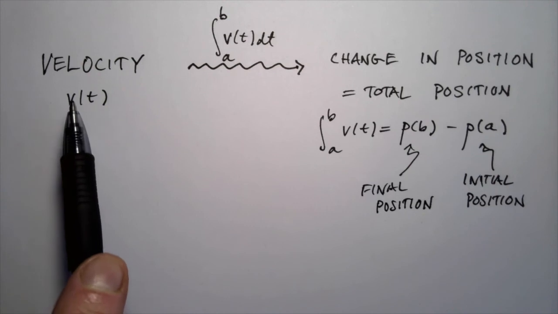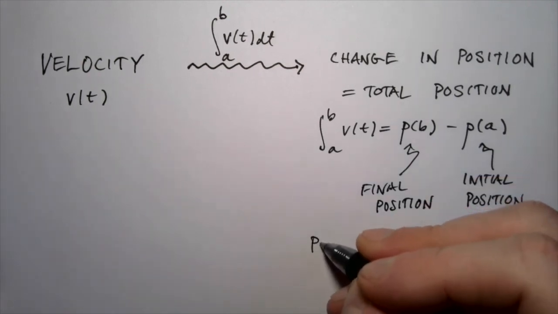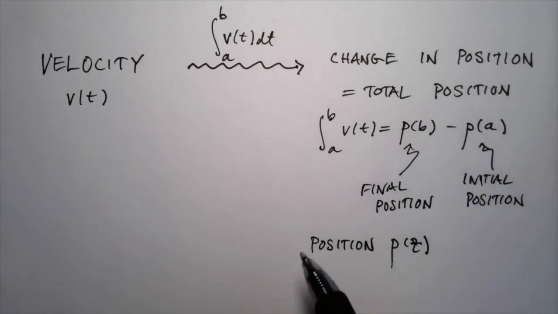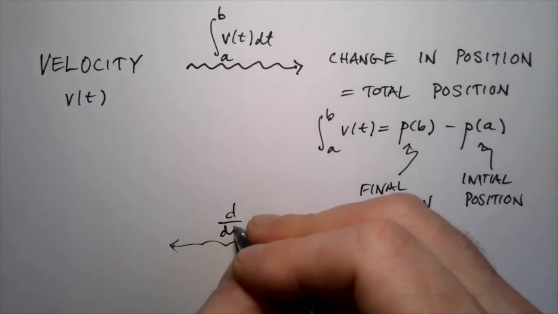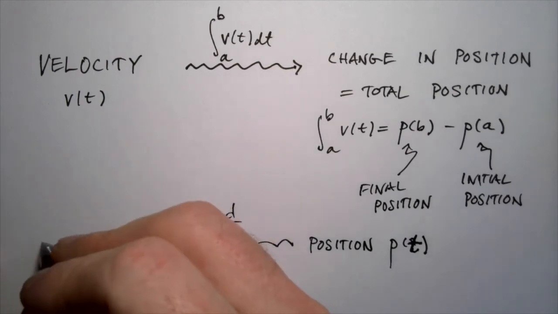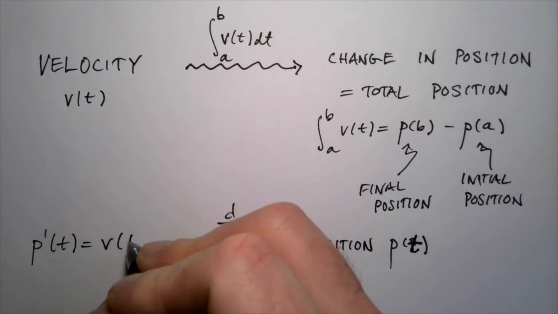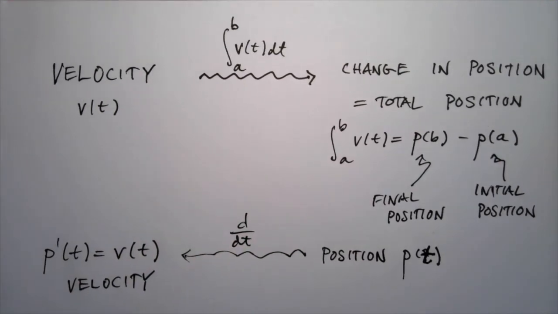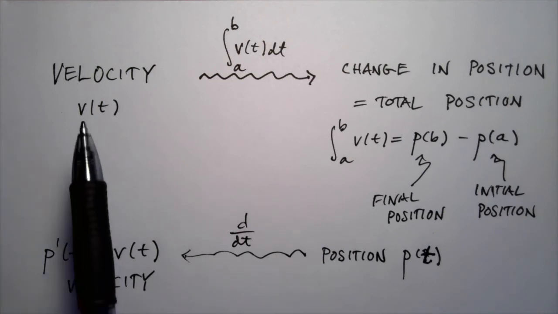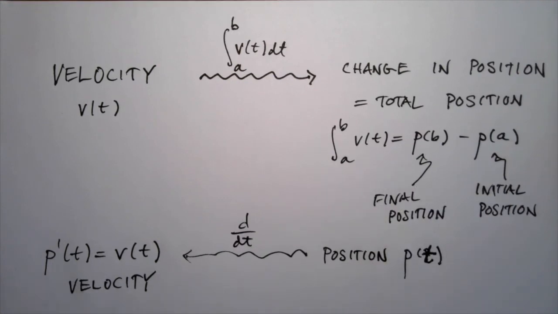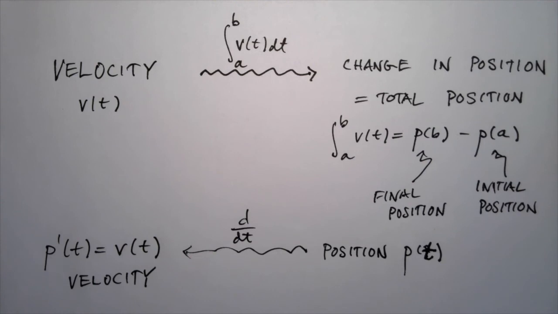But we already know the relationship between velocity and position. We saw earlier in the course that if you take the position function, the position that you're at as a function of time, and then you take the derivative with respect to time, the instantaneous rate of change of position, then the derivative of position, essentially by definition, is velocity. So we see again that we have another example of how integration is inverse to taking the derivative. Integrating velocity gives us the change in position, but taking the derivative of position gives us velocity. This is really the same phenomenon that we saw in the previous example. The derivative and the integral are inverse operations. They undo each other.